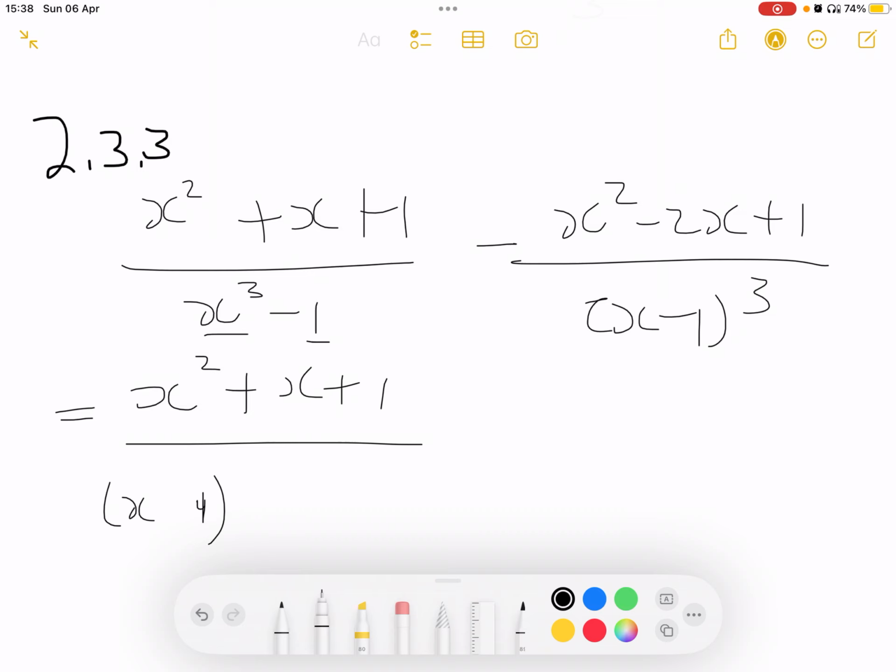meaning here and here, first term and last term. So that's x minus 1. Then you take the first term squared, so it's x squared. Then you add it with the first term multiplied by the second term or last term. So this becomes a positive x plus a 1.